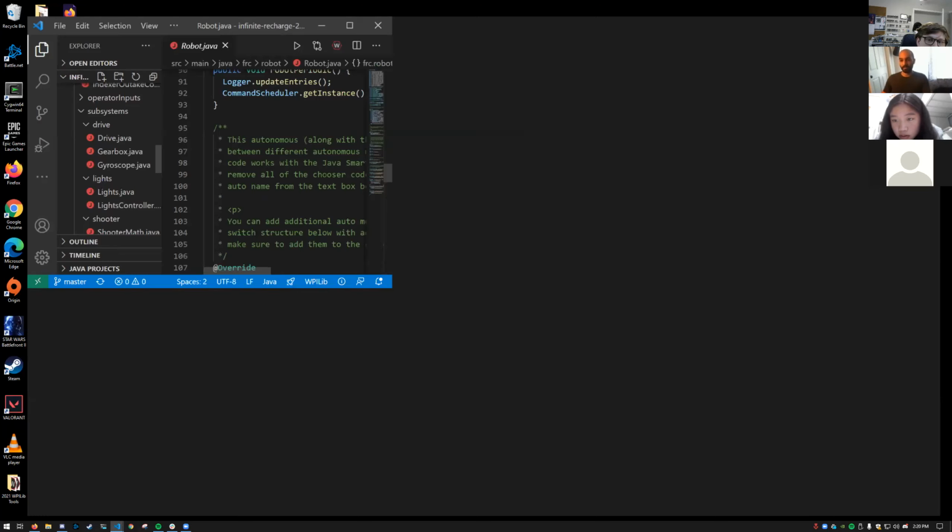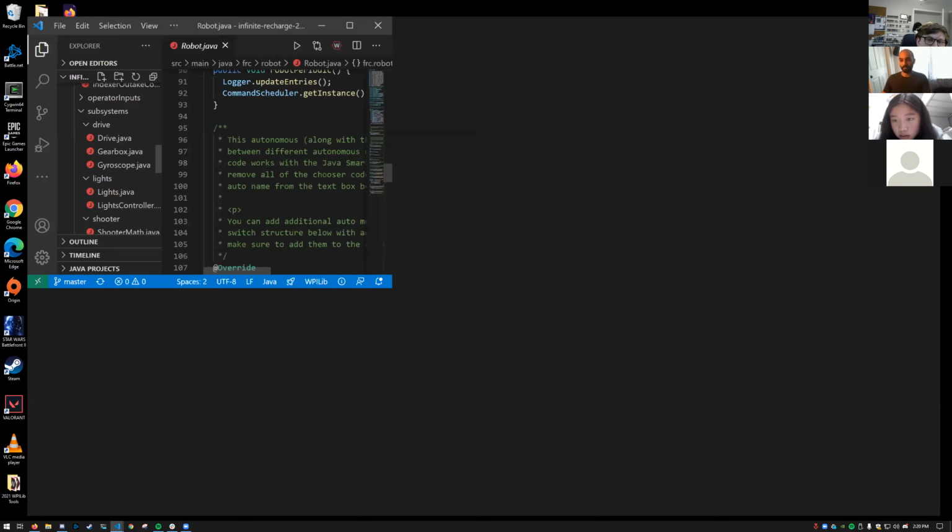And I don't have the drive distance object, so I need to create that. I think you guys already have the drive distance object. Drive distance equals new. And then what does the constructor take in? It takes in a speed. And then it takes in a Romi drivetrain. And it takes in distance in inches. So let's say 12 inches. Don't forget our semicolon. So we have a drive distance object.